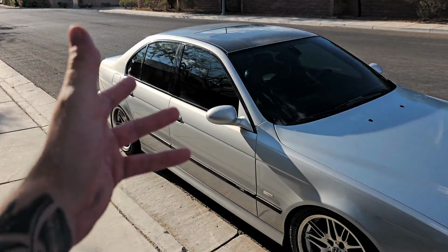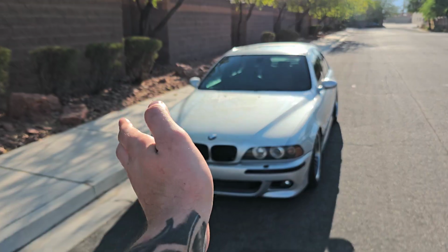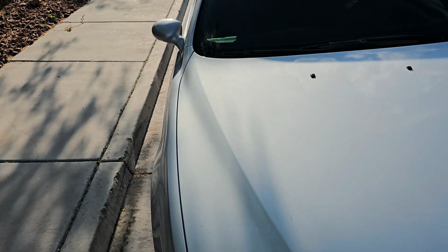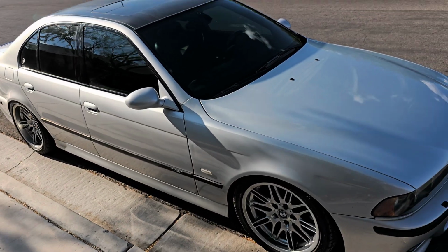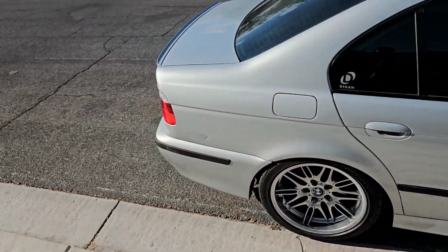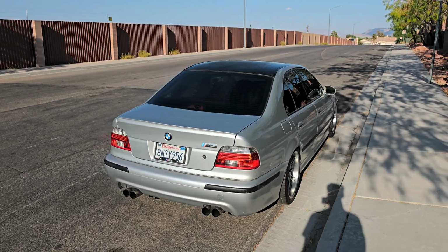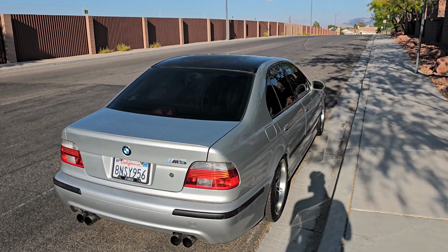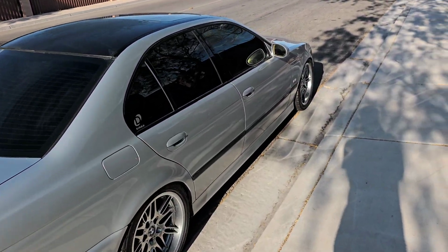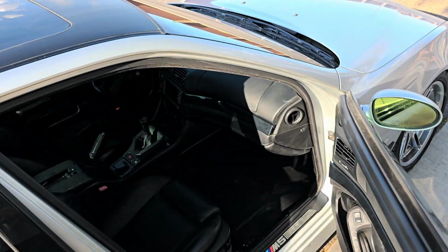Other than those few little issues, it does have that tiny misfire issue when you start it up: the revs bump up and then die down, hit like 1,000, misfire, and then go to idle. Other than that, it literally runs and drives perfect. It idles perfectly. There's no other mechanical issues. It does that little weird thing, which I believe, and what I've been told, is the start of the Vanos seal failing. But I know they sell a rebuild kit for about $300, and it rebuilds the entire Vanos, all the seals, O-rings, everything you could want. It's like 300 bucks. You just need either the knowledge or a shop that you trust to do it.